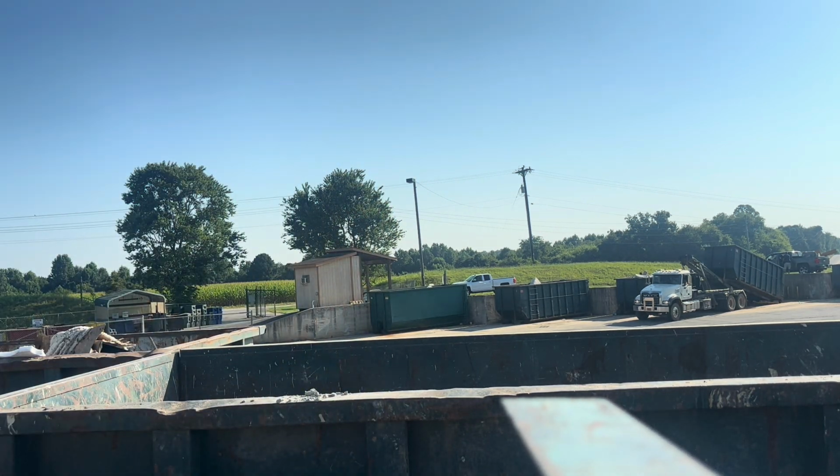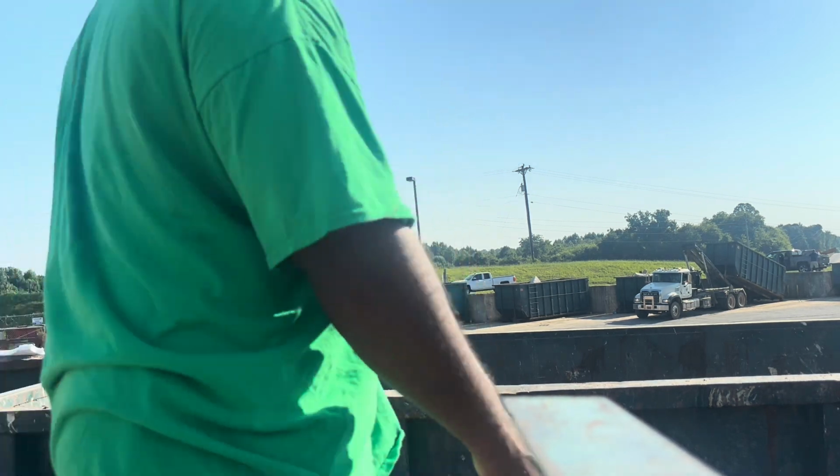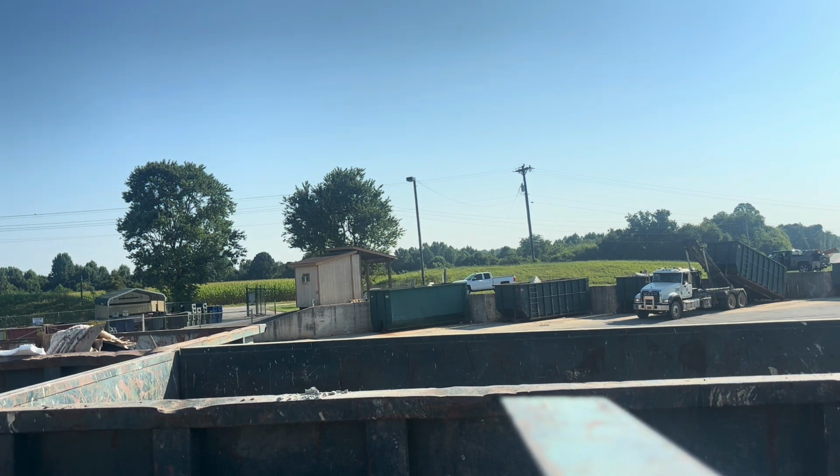So this part of the landfill has been here for several years, but it's a new, I won't say new, concept. You used to have to go to all these mountains. I'll show you. I'll put up another picture. Dump with all the big trucks and stuff like that, so it's a little safer doing it this way.